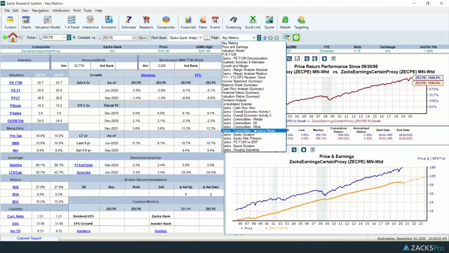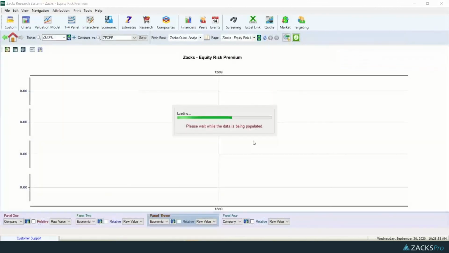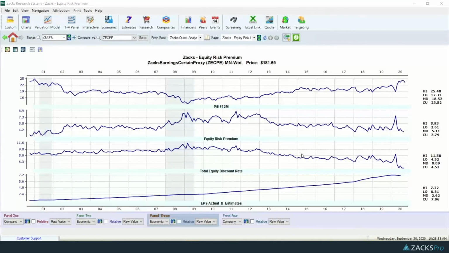So at least in the short term, I just don't see how equities don't continue to rise. And you can see this decline in equity risk premium and the total equity discount rate. Here's your equity risk premium decline. And you want to look at this over multiple years. You can just see that outside of the COVID spike, which led to the collapse in forward multiples, the equity risk premium continues to decline and we should end up actually seeing a reversal in this forward multiple, right? And this is on the earnings certain portfolio. So again, I don't see how this election cycle is going to be a material event longer term.